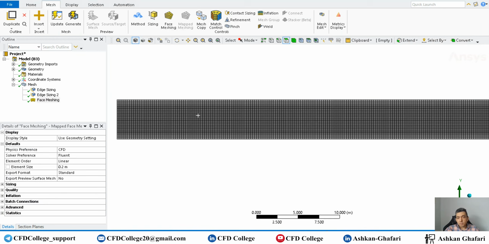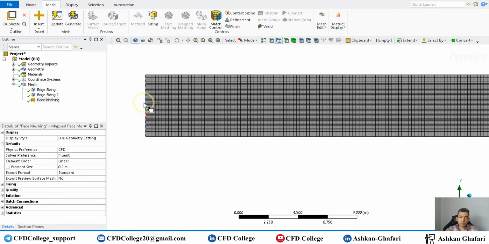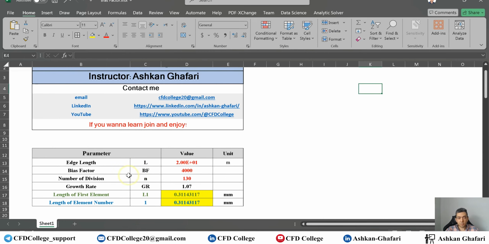Sorry. You know that this line, the height of the domain, was 5 meters. So if I go there, the edge length is 5 meters.